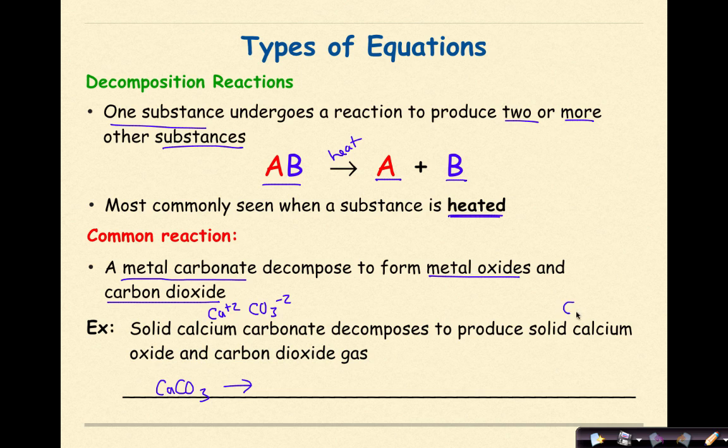So calcium again is Ca plus 2. Oxide will be O minus 2. Those two cancel out. So CaO, and which will be a plus sign, and then carbon dioxide, we can just look at that and say, well, that's CO2. And we look at this and we say 1 Ca, 1 Ca, 1 carbon, 3 oxygens, a total of 3 oxygens on the product side. Hey, that's balanced, and this does represent a decomposition reaction.